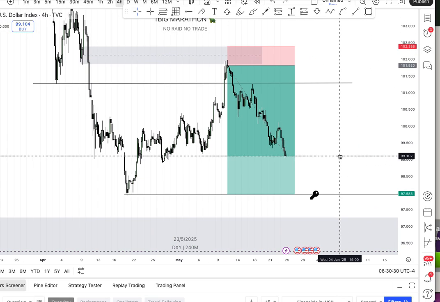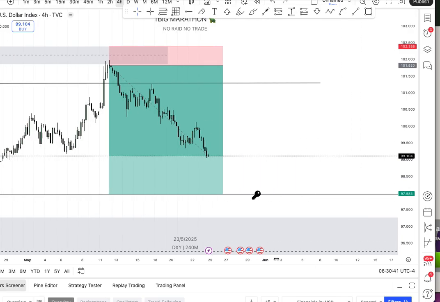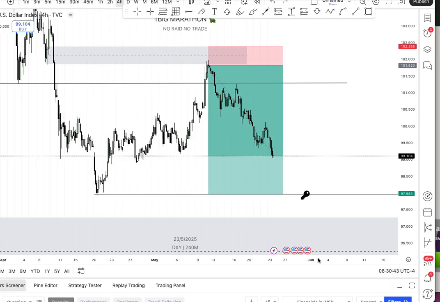So what I'm doing is this. I'm going to wait for price to get to my key level, and then I listen to what price is telling me. And how will I know what price is telling me? The way these candles react on your key level means a lot. So this is my view of DXY. Once price taps this level, I'm going to send a setup to the bootcamp community.